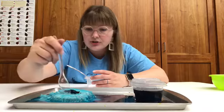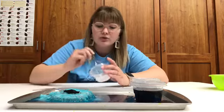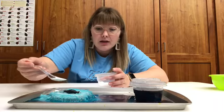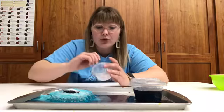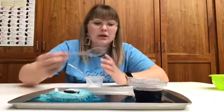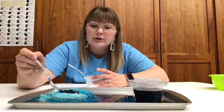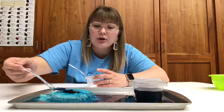Okay, I'm gonna do this just a couple more times, and then I think I'm gonna try to get him out. So once you can see most of your penguin, you can try to get him out of the ice. Be careful though, because like I said, the food coloring will stain. So you probably should have a napkin to dry your hands off on, too. Okay, let's do just a couple more with the water.